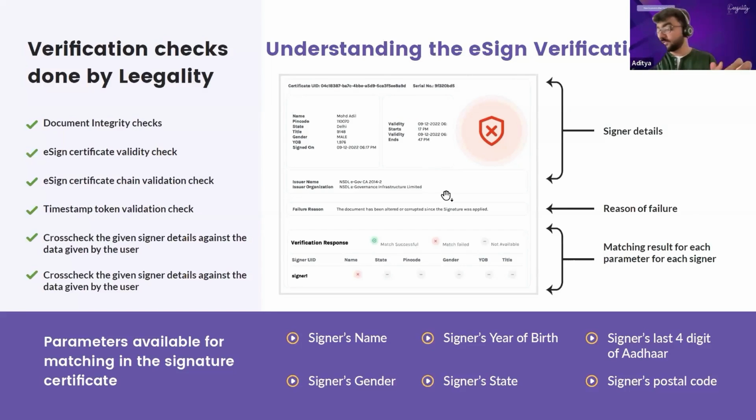So I think two things you saw. One, there's a free tool. We'll be sharing the link of the free tool with you in the email. But that tool, obviously, at scale, if you have 1,000 documents you need to verify, doesn't work, for which there is an API, for which we'll share the API documentation.